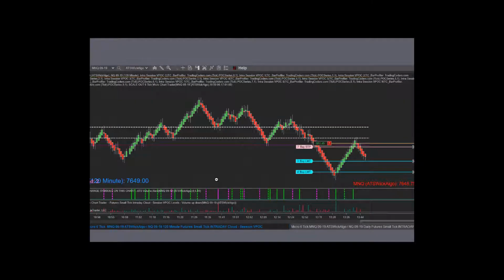So another similar trade taking on the NQ on the mini as this bounced up into prior session, intra-session POC. This would have been the last 2 hours. This would have been the last 4-hour plot created in time, and as they move along every 2 hours, these plots change color. So this was created by this price action here and here, and when it went back and visited it, we shorted it off that.